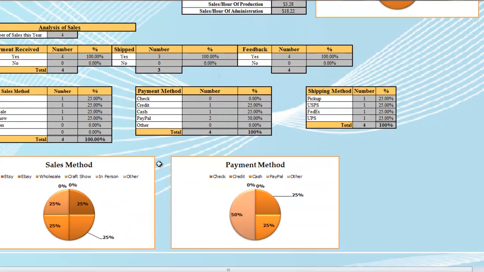Then you can come down here and pull off your sales methods, the different ways people bought your product, and it'll give you a breakdown of that. With your payment, it'll also give you a breakdown. In your shipping method, it allows you to look at which one you're shipping with.